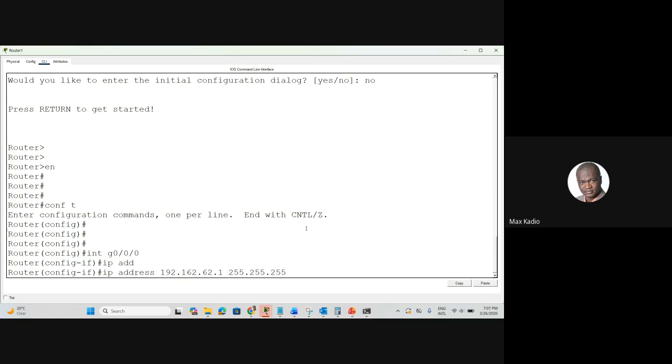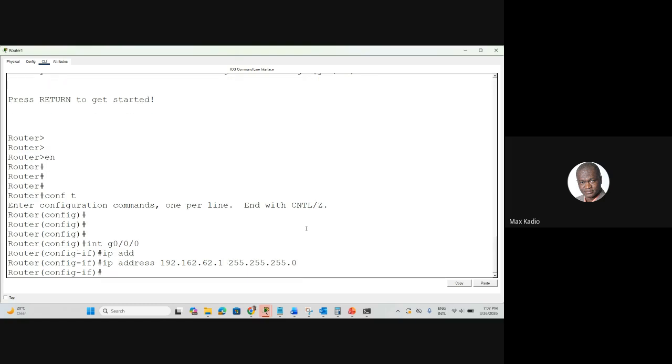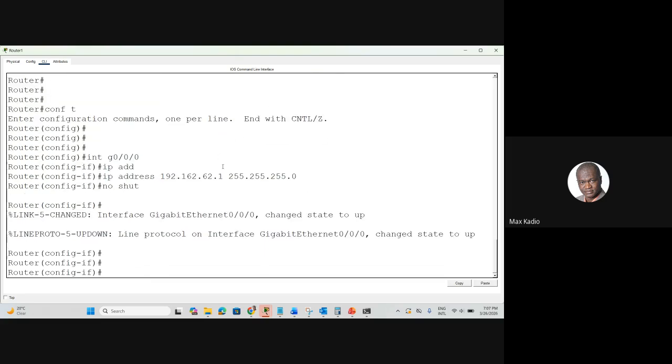You see, now you understand what is subnet mask. Then no shutdown. This is how we configure an interface. Also, you know how to save: do copy run start.